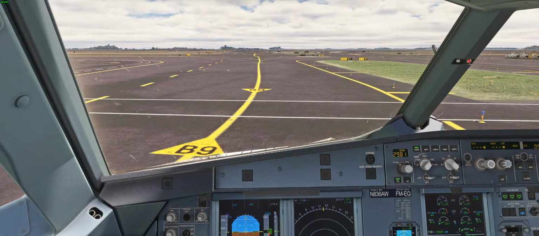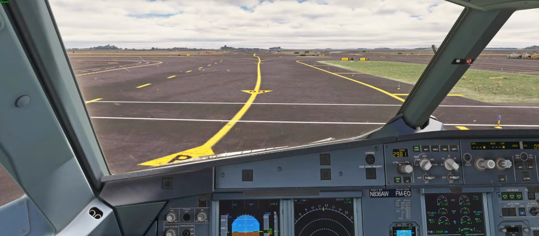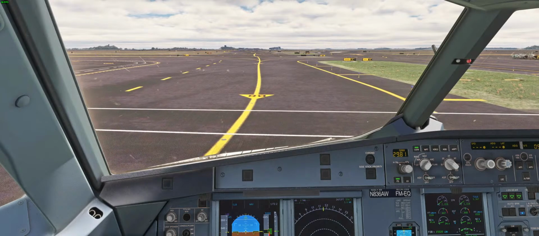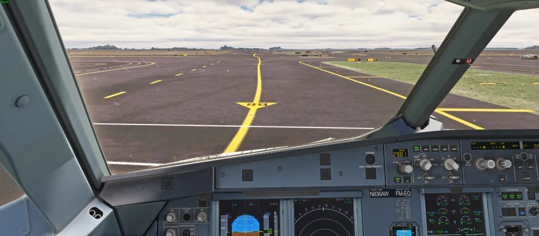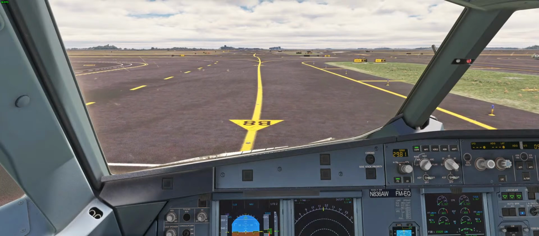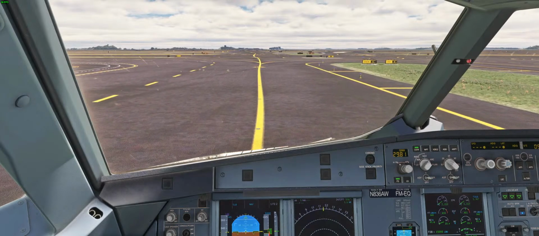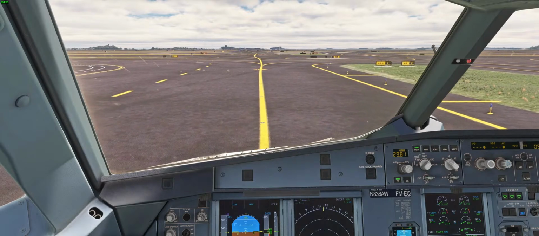All right, well, let's see here. Parking brakes released. So we are pretty light, so we're gonna roll under our own power.